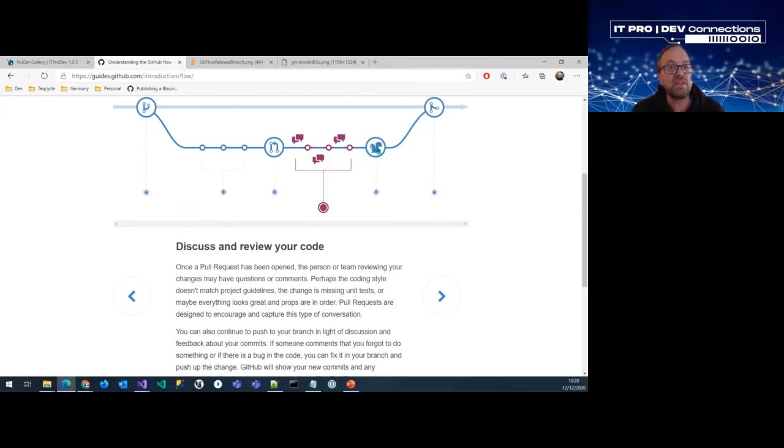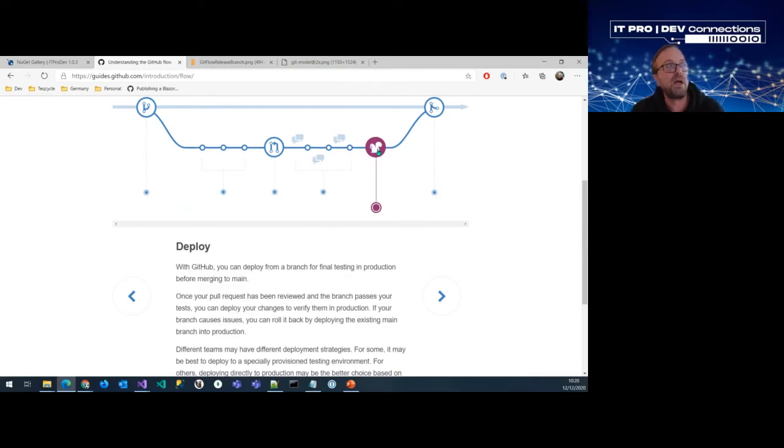This is a big difference from our flow. When we are done, we publish immediately. That could be in production, but that could also be in a test environment. We publish there, and we actually test integration or whatever we want to test in production or in a test environment. Once done, once we are absolutely sure that this version, this feature is complete and it's working perfectly, we merge it back to our main.